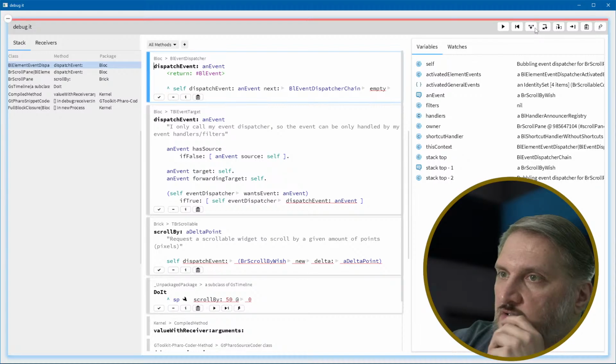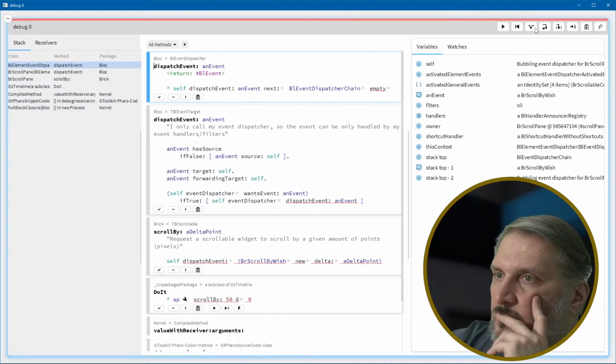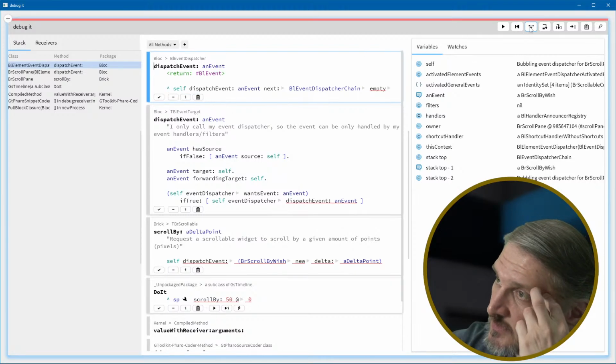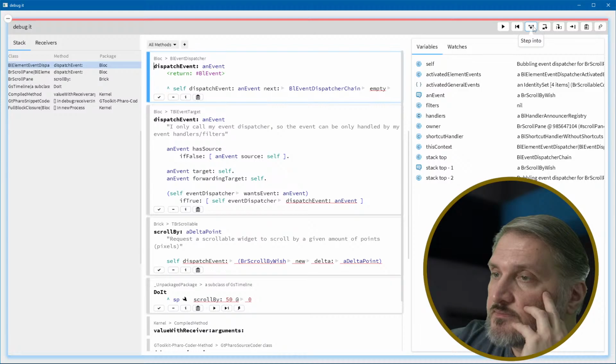All right, so the event target tells its event dispatcher to dispatch the event. They both have a method called dispatch event. Okay.